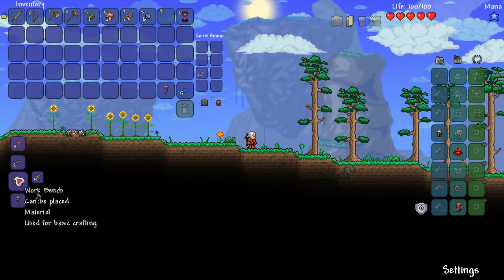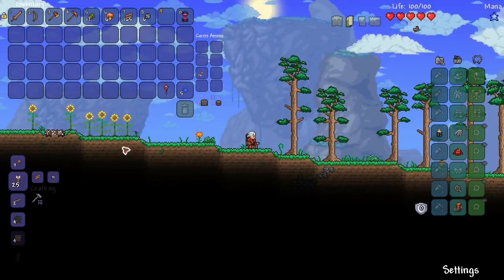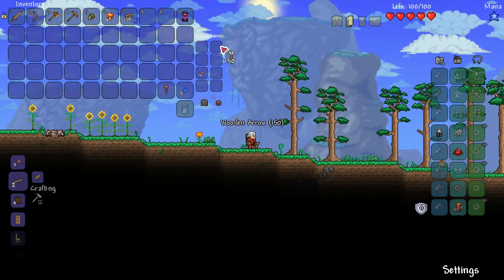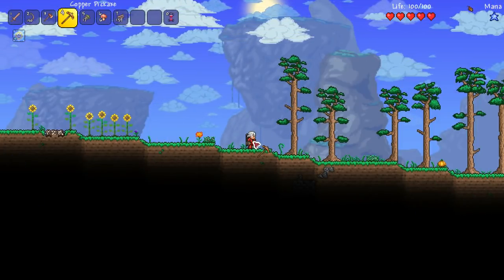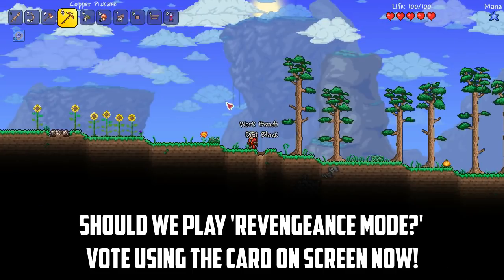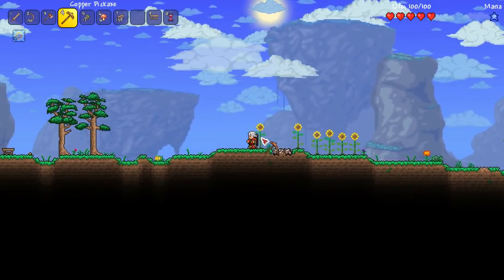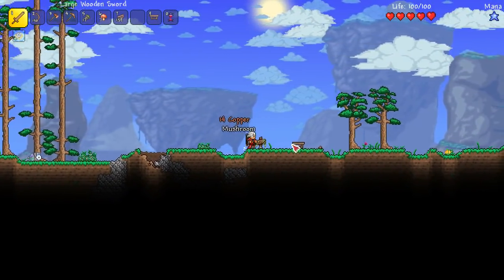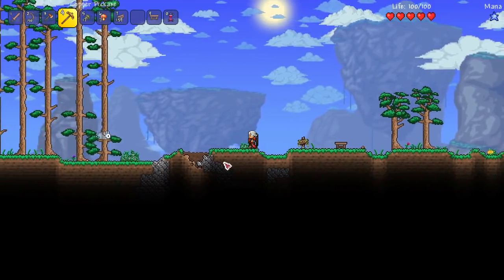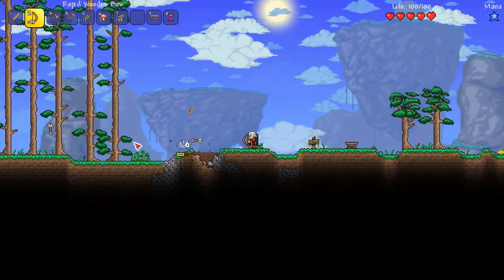As I was just trying to say before I got murdered by those enemies, what I'll do, guys, with revengeance mode, we are in expert mode now. If you want revengeance, I'll put a card on screen now, and I'll let you guys vote on it. So I don't mind either way, but I think you guys really should decide. So cards on screen now, it's either yes, you want revengeance, or no, you don't want revengeance. It's pretty much that easy. I don't mind either way, and I thought it would be nice to let our community decide that one.